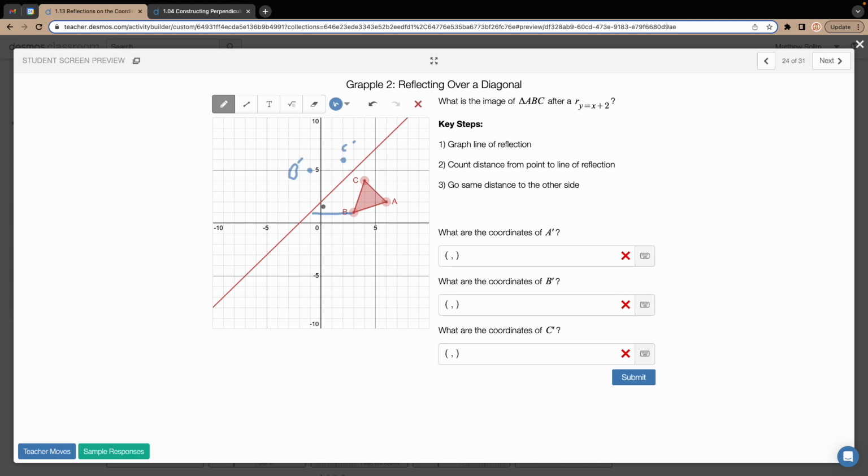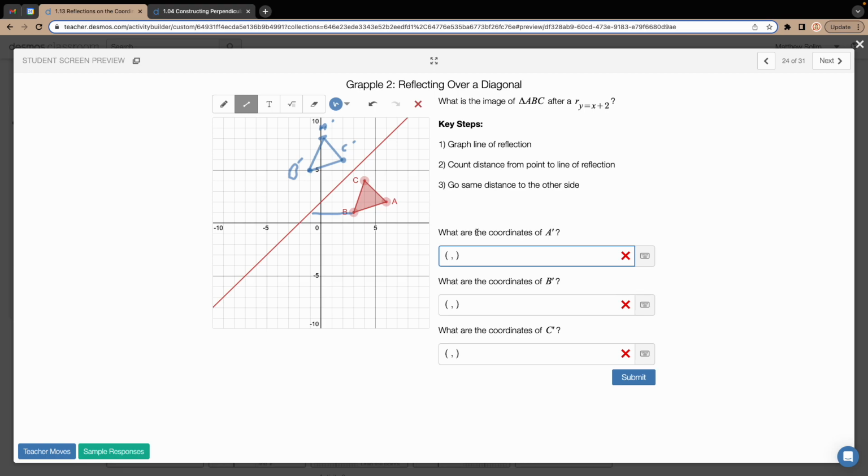So A, you could count left, or you could count up to the line of reflection. I'll count up. 1, 2, 3, 4, 5, 6. So I'm going to go 1, 2, 3, 4, 5, 6 to the left. So there's A prime. And if we made this triangle, yes, this is flipping over that red line. So that's the tougher one, the diagonals. So I just wanted to show you that. If you want to watch it again, you can.